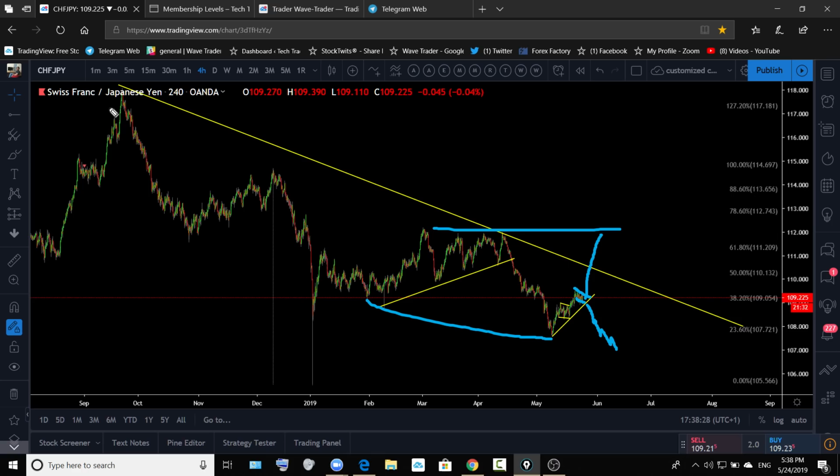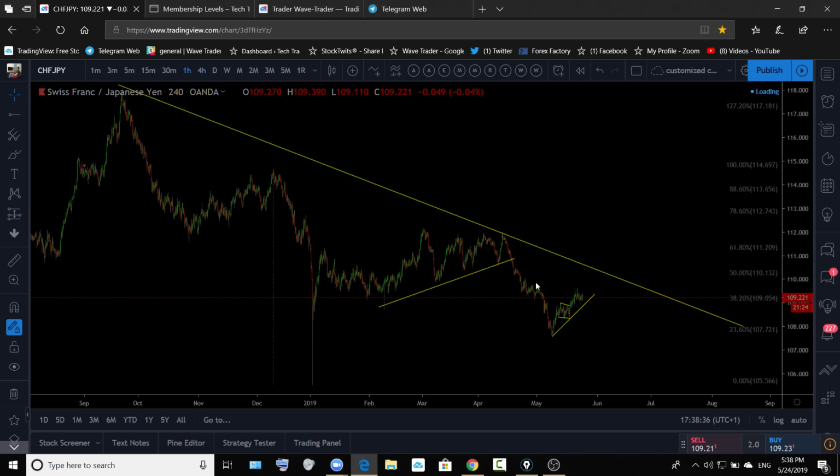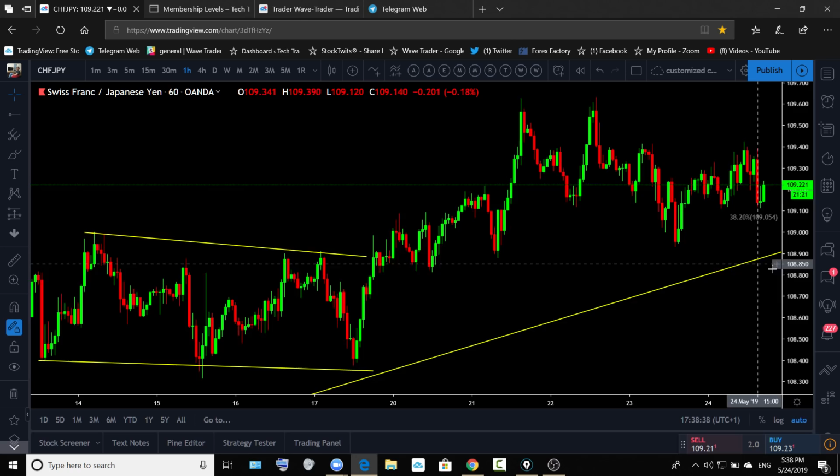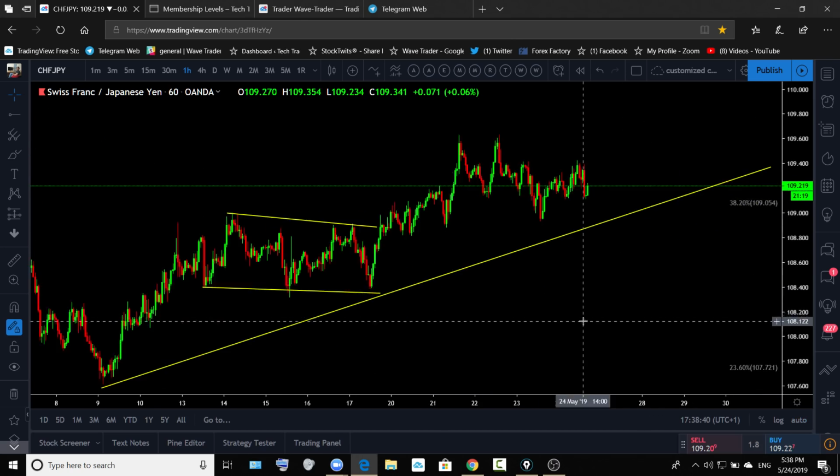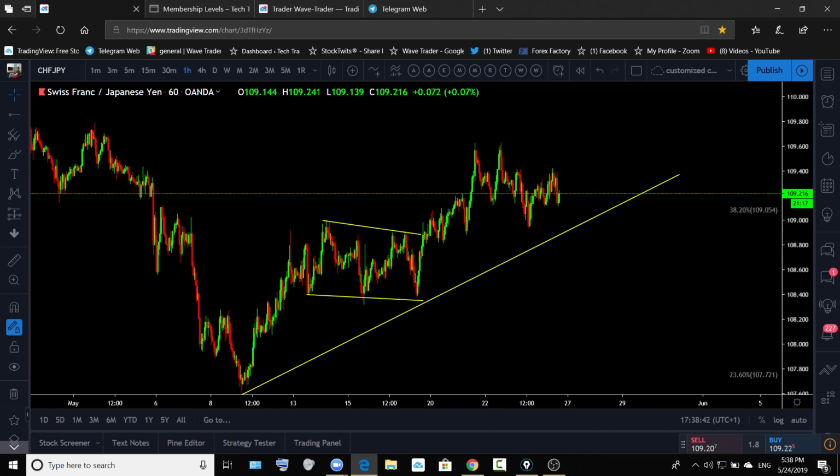Worst thing means that the US-China trade war can still push this pair for one more drop to the downside. So how can you trade? As long as price stays above the trend, short term buy, and the price keeps pushing higher. Let me draw it in a different way.